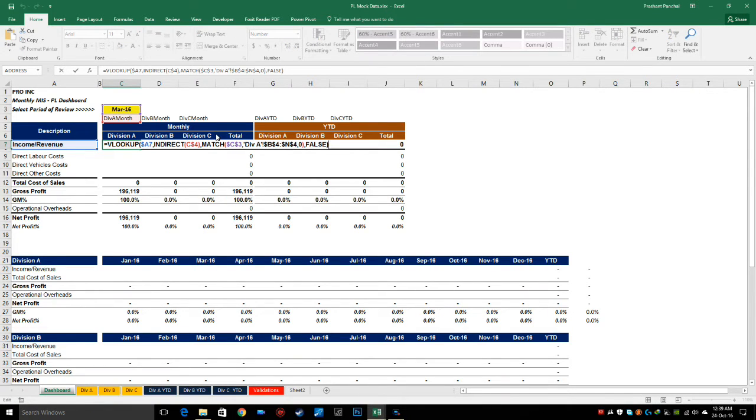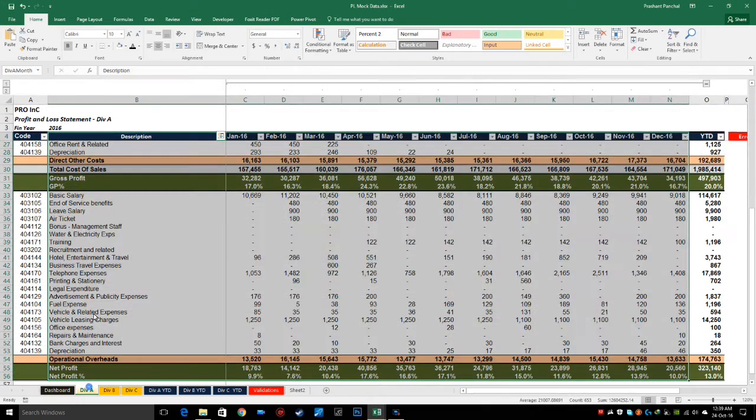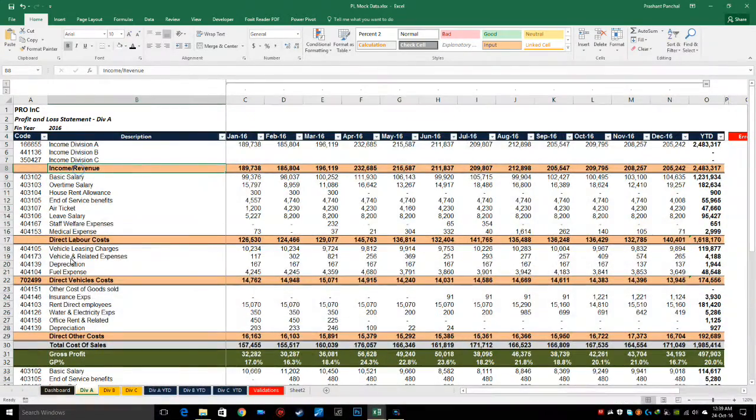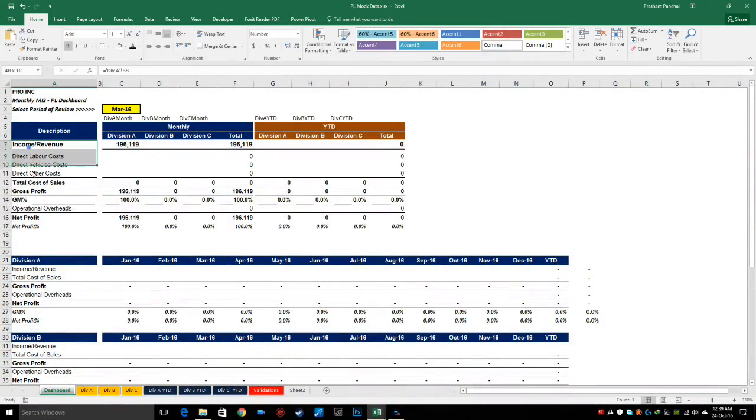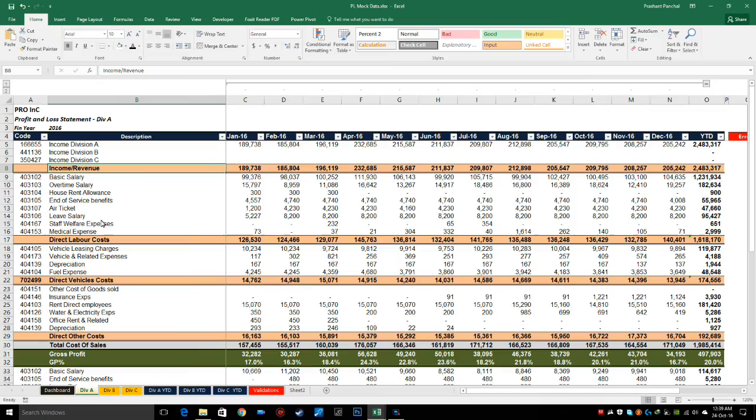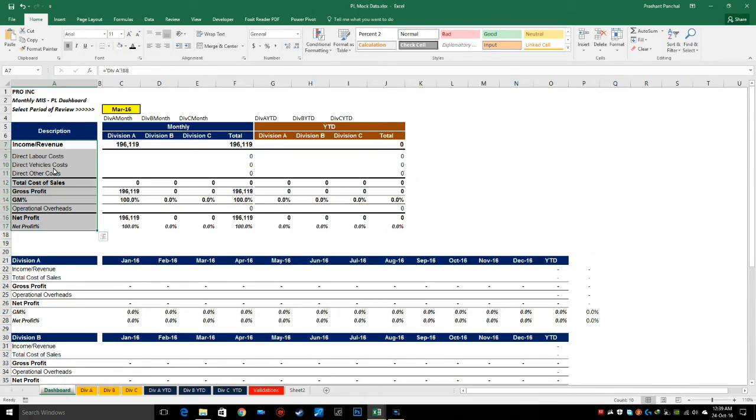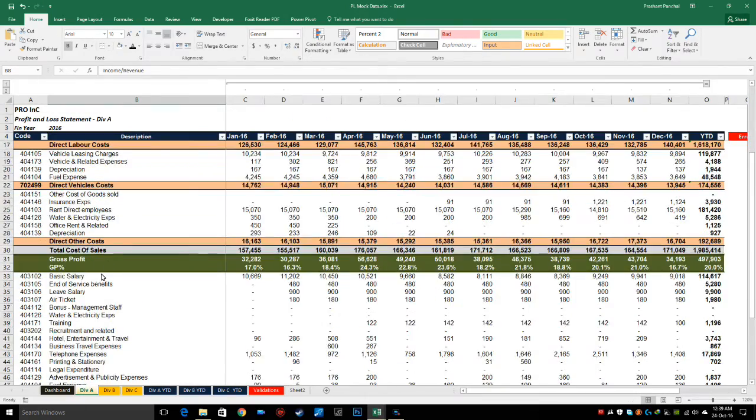So I'll just run you through the formula again. We'll be using VLOOKUP as our main formula. We're going to be looking up this income and revenue, which is the same as here, income revenue. So the text should be the same, as you know. If there are some gaps or any formatting problem, VLOOKUP will not work. So make sure that the exact same text appears here in your dashboard as in your main source data.